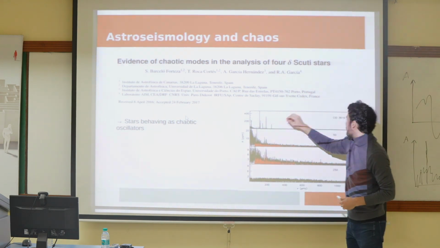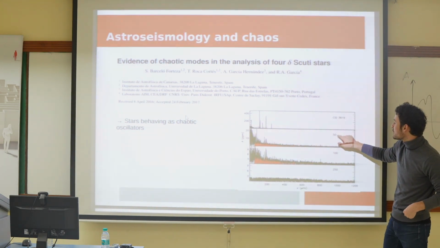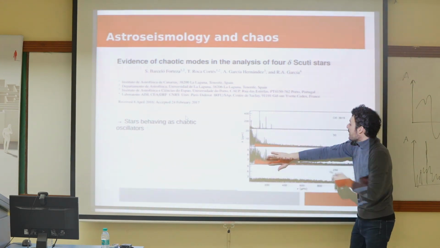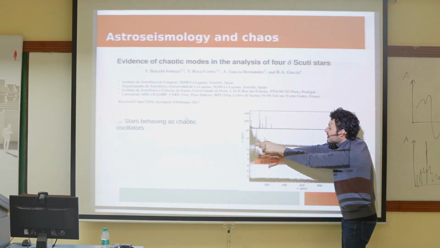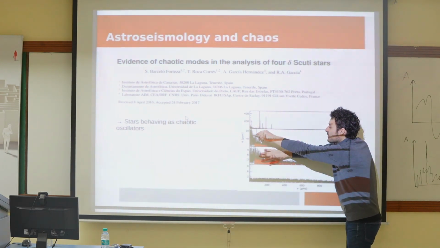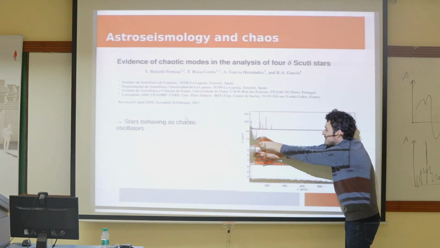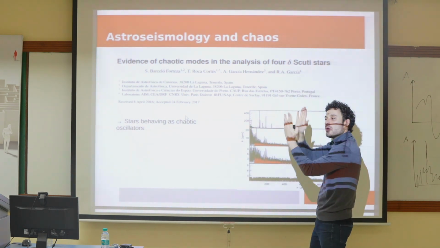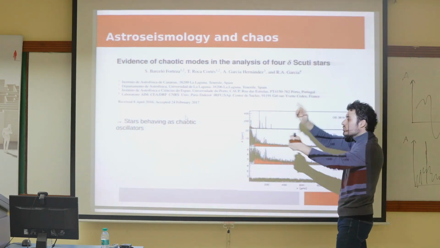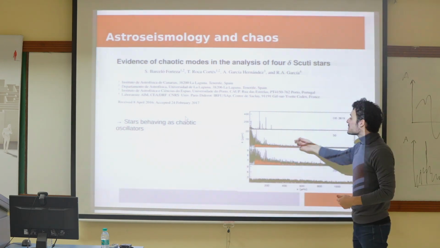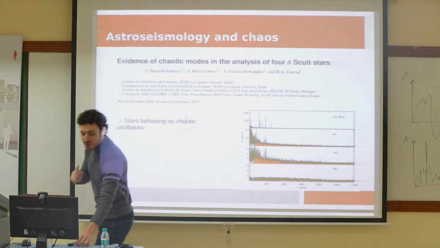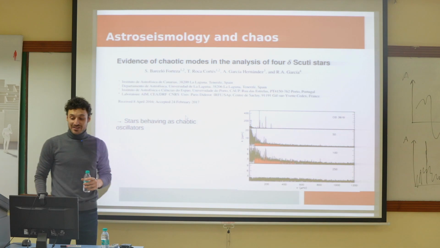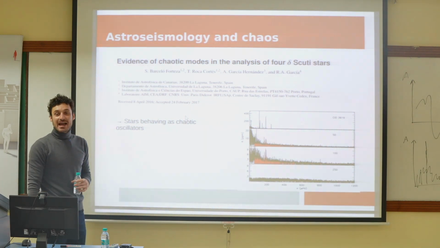But once you get rid of these frequencies, so in this plot we've removed the 50 largest peaks, we can zoom in on the bottom here. And when we look at the bottom, it's got a whole bunch of noise, basically. The spectrum over here, this fairly low frequency spectrum, is actually continuous. It no longer has neat, well-defined peaks, it's just white noise, basically. And this tells you that it is at least plausible that there are chaotic modes in the oscillations of these stars. So actually stars can behave under some conditions as chaotic oscillators.